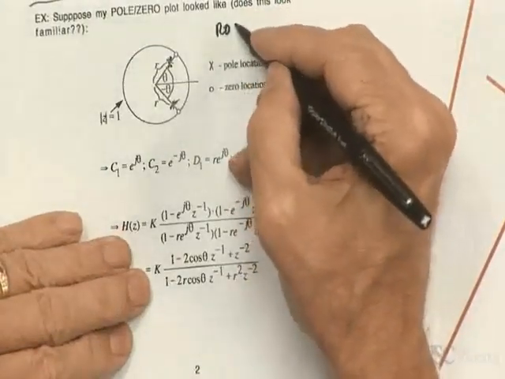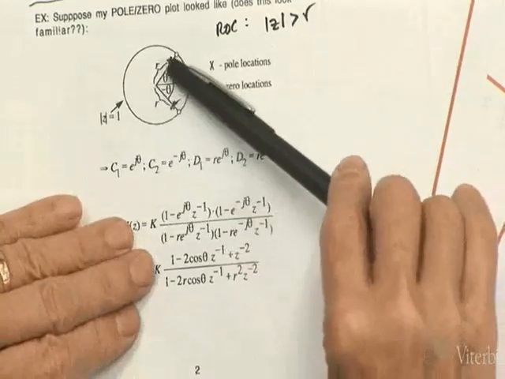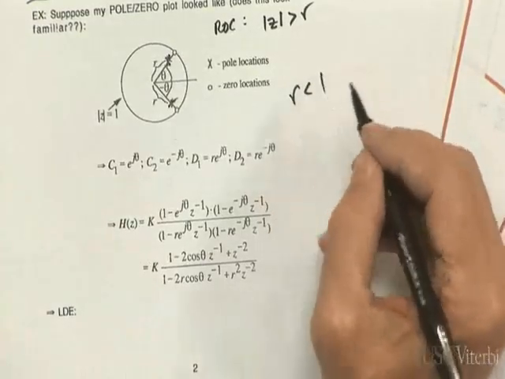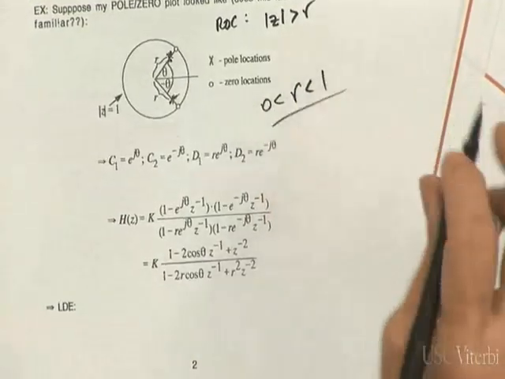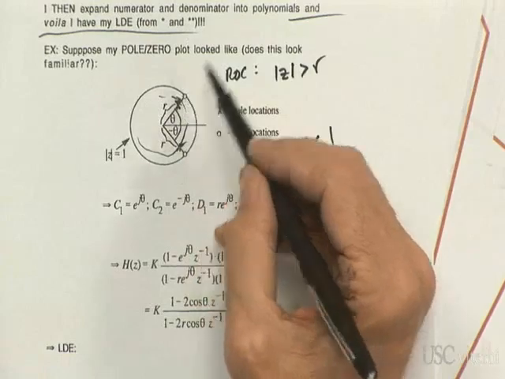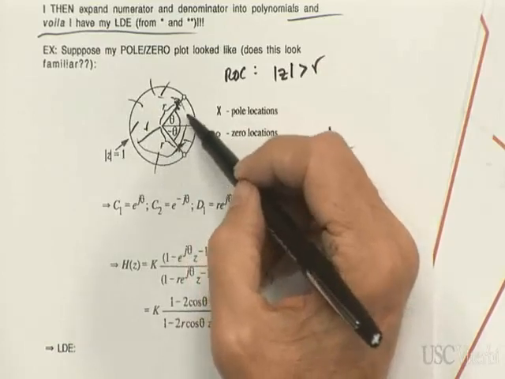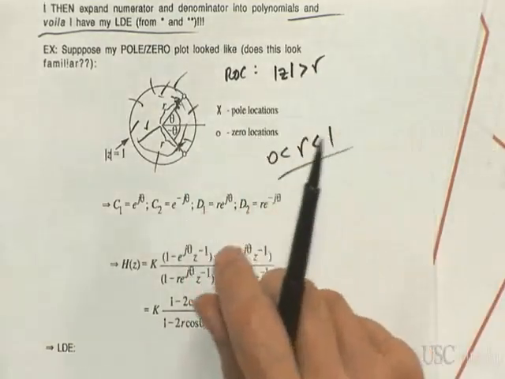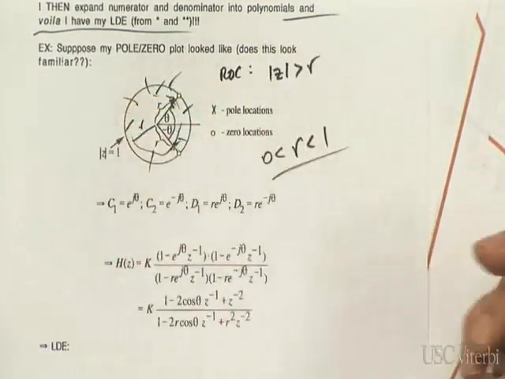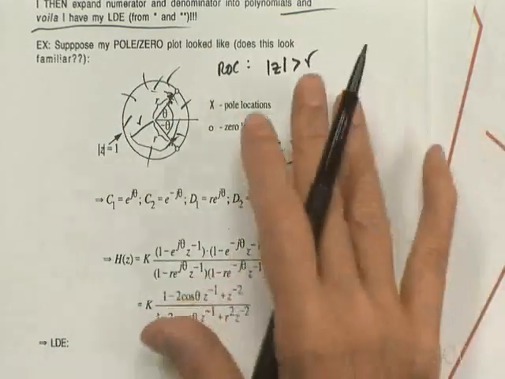So the ROC is the set of all z greater than r. The magnitude of those poles, those x's, is r. And by the way, r is, as you will see, less than 1 and greater than 0, of course. So in this case, if you draw a circle around these where the pole locations are of radius r, then the ROC is everything exterior to that, since it is a causal, right-sided system. And what that means is that the unit circle is included in the region of convergence of this filter if I describe the poles like this. So it's a nice stable filter.